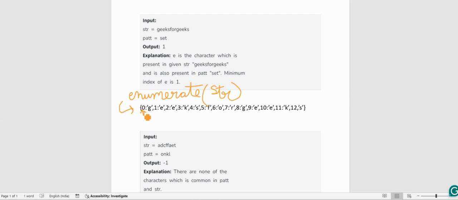So how can we access it? We can access the enumerate output by storing indexes in I and the characters in J. So how can we write the syntax? For I, J in enumerate, this will be the syntax.